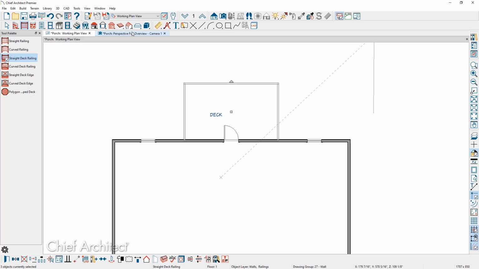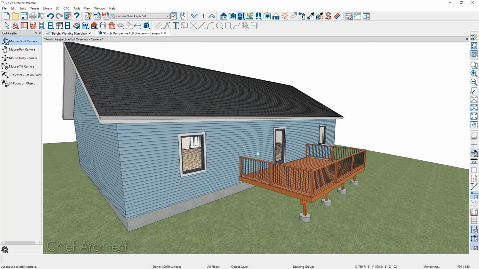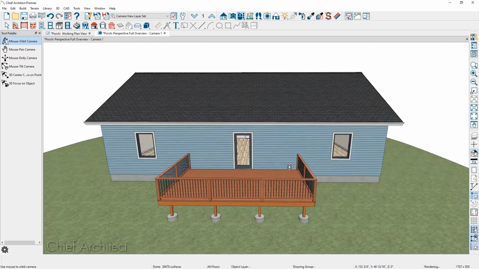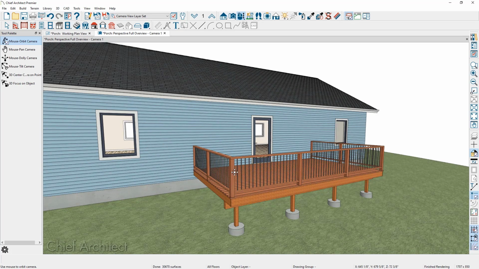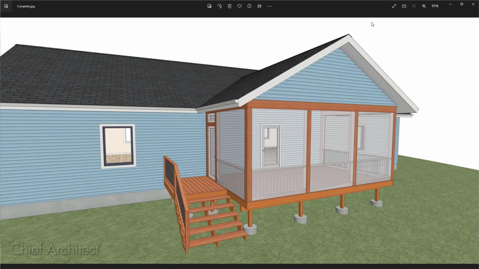Next, if we come over to our 3D view, you can see how the deck came in, and the railings are currently 36 inches, and they are composed of our newels, rails, and balusters. If we take a look at the photo of the completed screen porch, what we need to do is have our newels acting as posts going up to a beam.